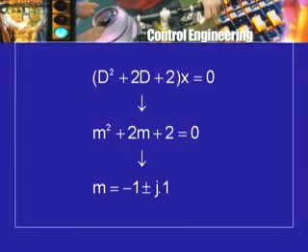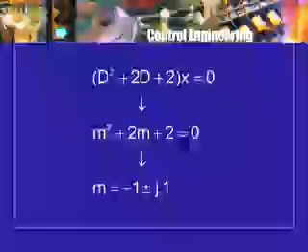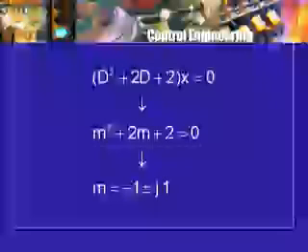So if we are not afraid of complex numbers, then we can look at linear factors which have complex numbers in them. Let's take the example which I had taken earlier, though I did not write down the polynomial. Let's say I have D squared plus 2D plus 2 as the operator. So my differential equation is D squared plus 2D plus 2 acting on x equals the function 0. Find x. This leads to the auxiliary equation m squared plus 2m plus 2 equal to 0, and the roots of this turn out to be complex. They are minus 1 plus or minus j into 1, or minus 1 plus minus j.